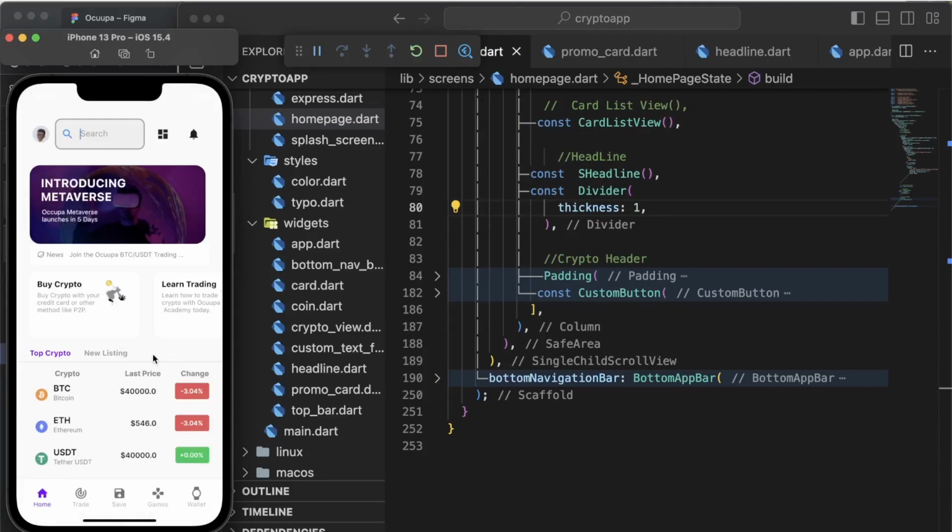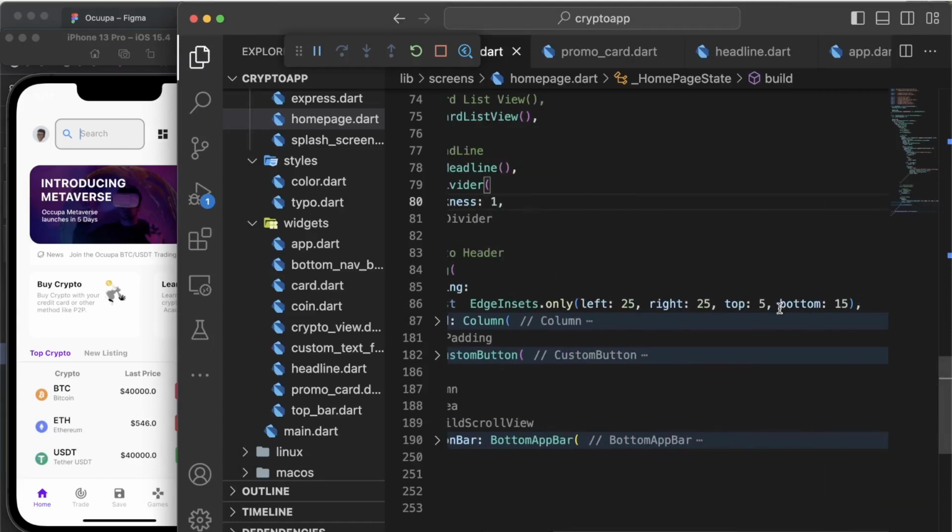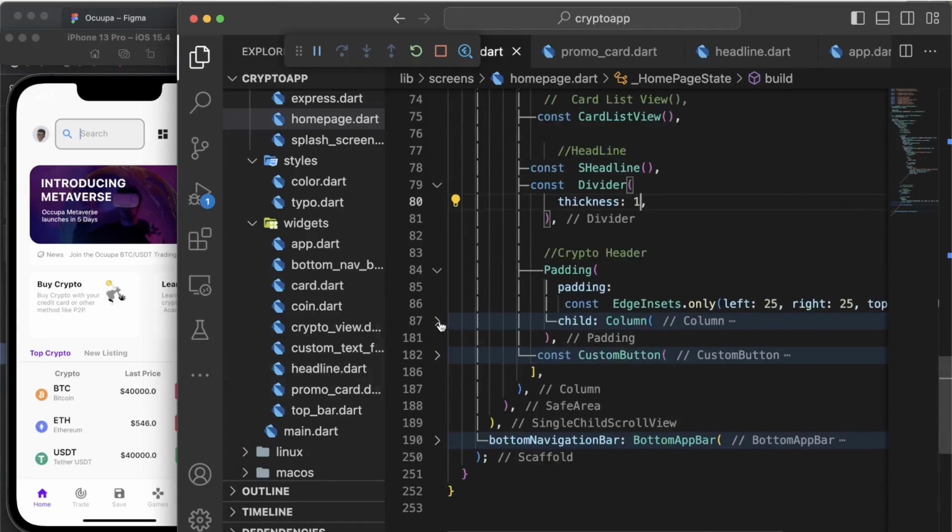So the next one is crypto header. This crypto, last price, change. So this also, what we did is give it a padding, left, right, top, bottom. We are returning.